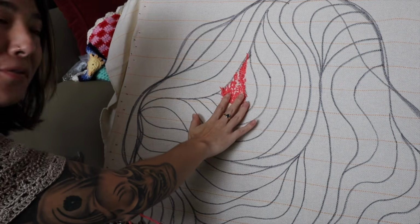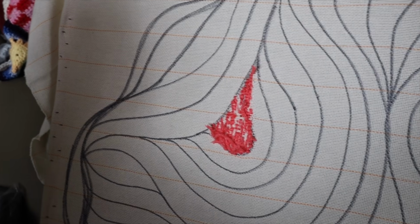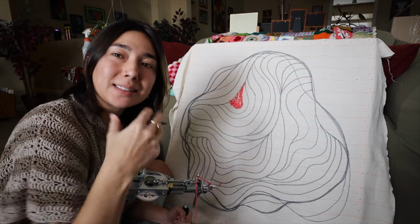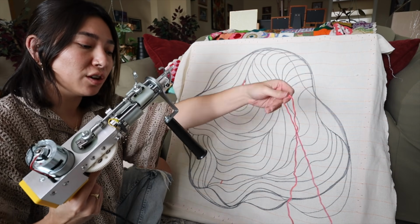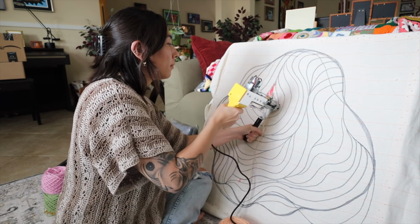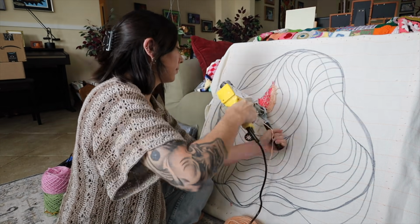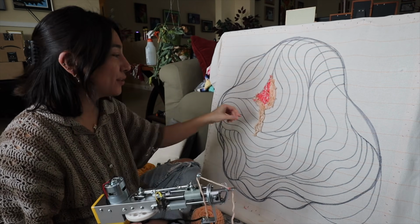Y'all, we have the first little patch. So she's not too bad. It's actually like a little bit patchy. I'm starting to damage the actual canvas itself a little bit just because I keep going in and out and in and out of it. So at this point, I'm just gonna change out my yarn. Okay, it's actually starting to look really cool on the other side.